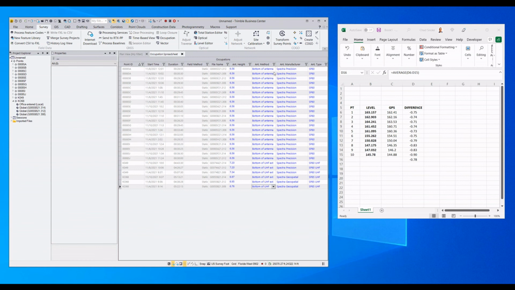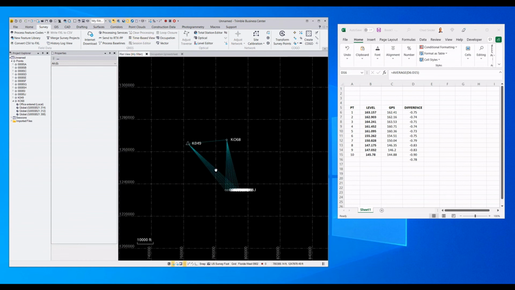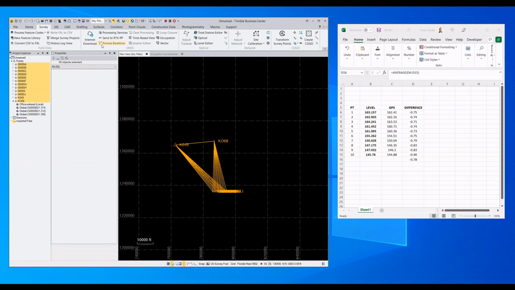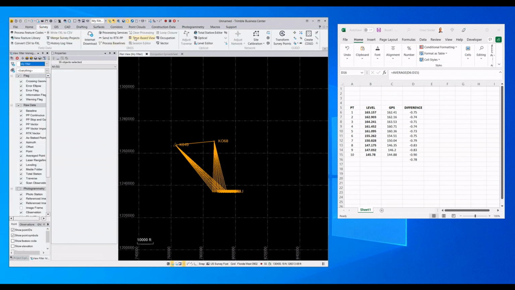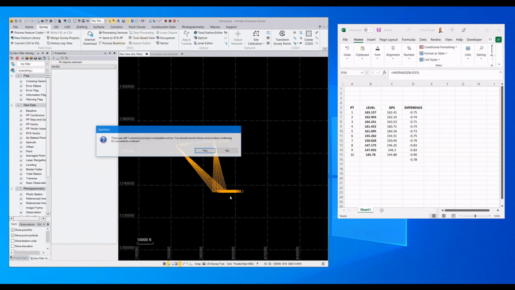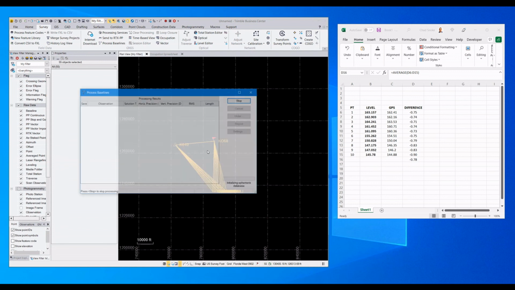All right, by changing the antenna height measurement method, it just removes all of the processing. But I'm going to run this baseline processing again real quick and see.